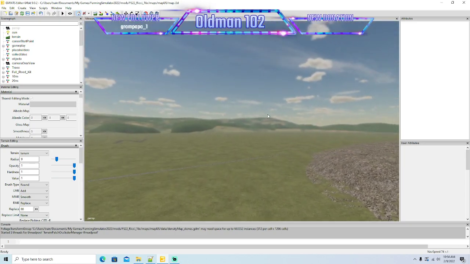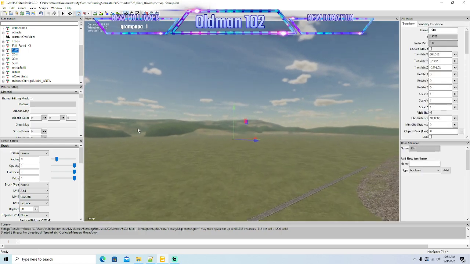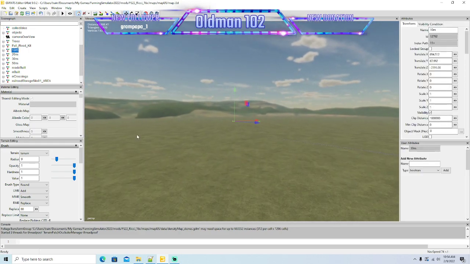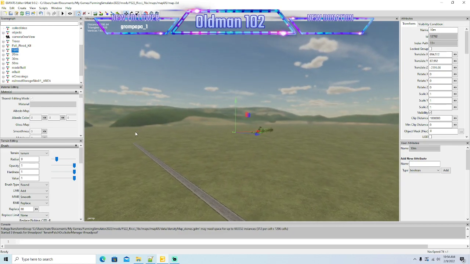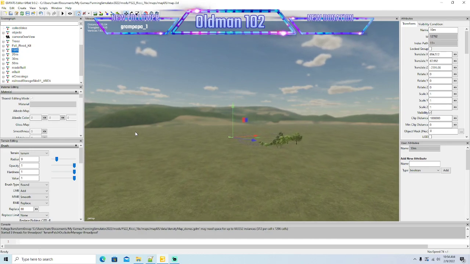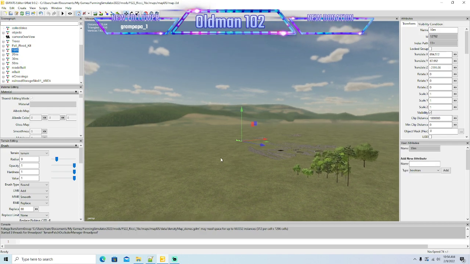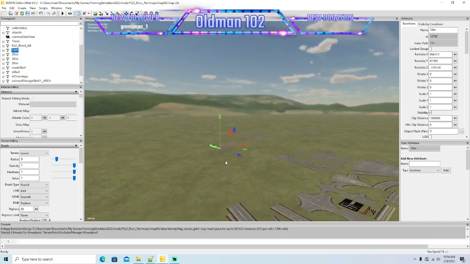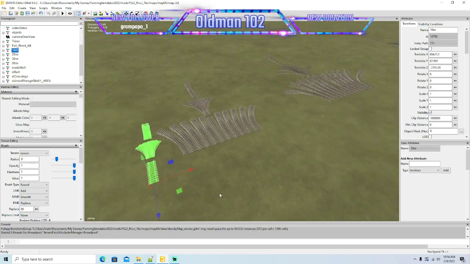But I don't think I have an S bend in my railroad tracks. So let me see what there is. Let's see if we can create an S bend out of what we have. If not, I might be able to pull one out of the base game map. Let me get my 16x script on so we don't lose the camera. Yeah, I definitely don't have one.